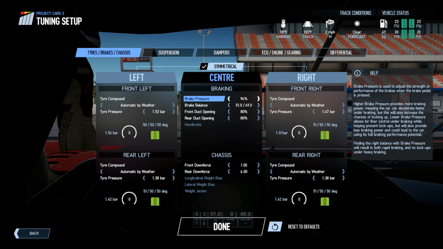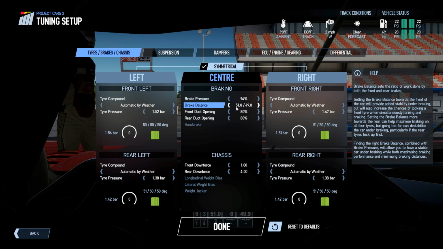Brake bias is another important thing to get right. You want to balance this out so you don't lock up the fronts too easily, but you don't want to spin out the car under braking either, so try finding your sweet spot. My sweet spot with the Ferrari around here was around 50-50. I like a lot of bias going to the rears, so yeah, but that's just me.